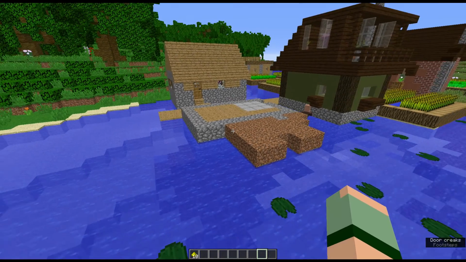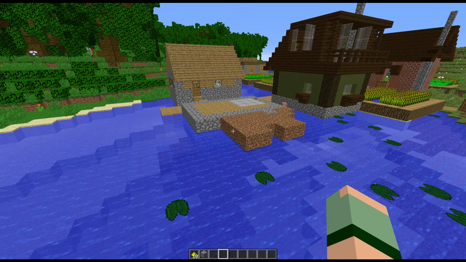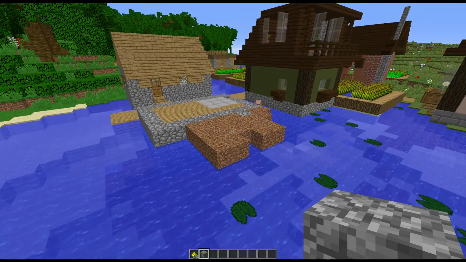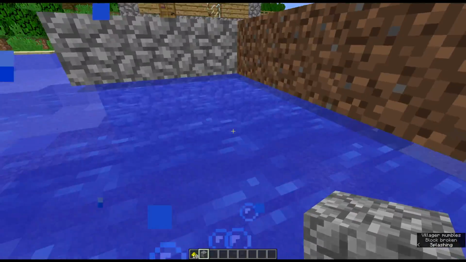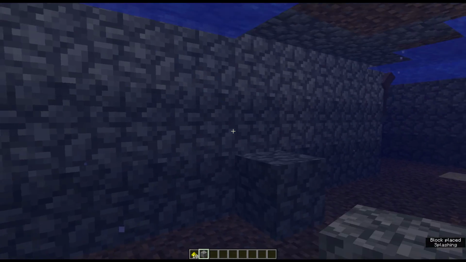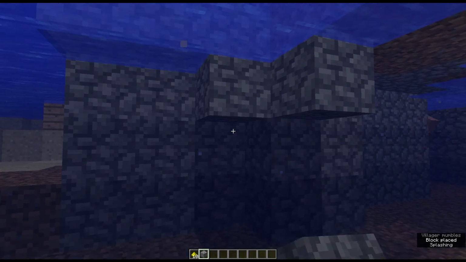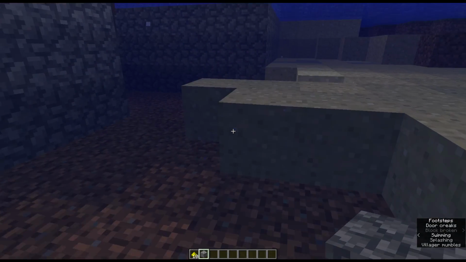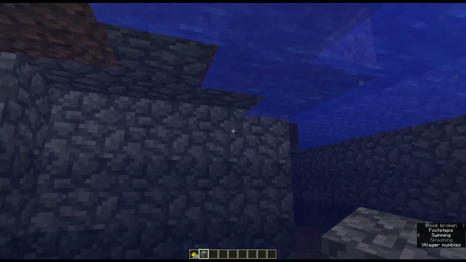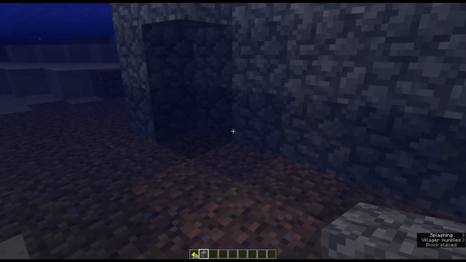Alright, so let's start with the bottom. And I'm trying to mix it up, but I don't need every single building to be completely different. Let's see, where's that right there? I'm going to build this up underneath. And again, I am in creative, so that's why I don't have to worry about drowning or breathing.